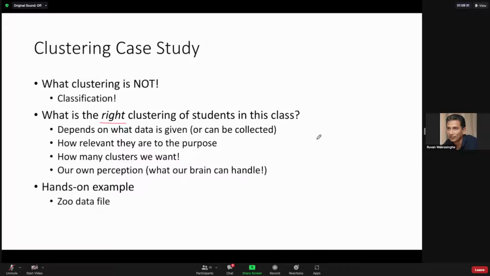So how many clusters you have will depend on what data you're given and how relevant they are for your purpose. So what is the purpose?